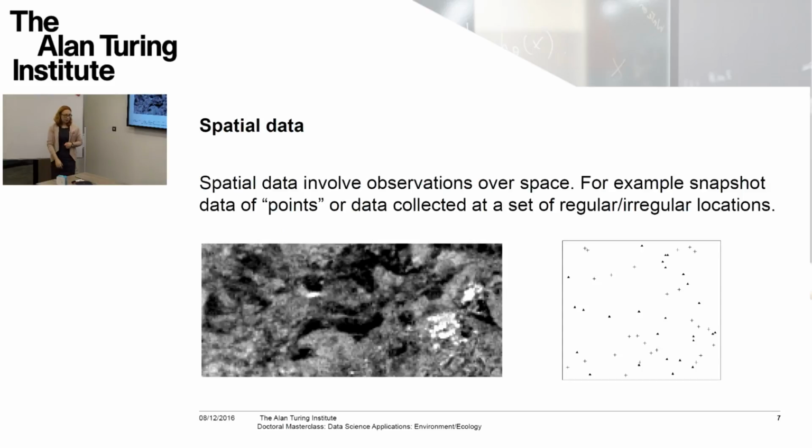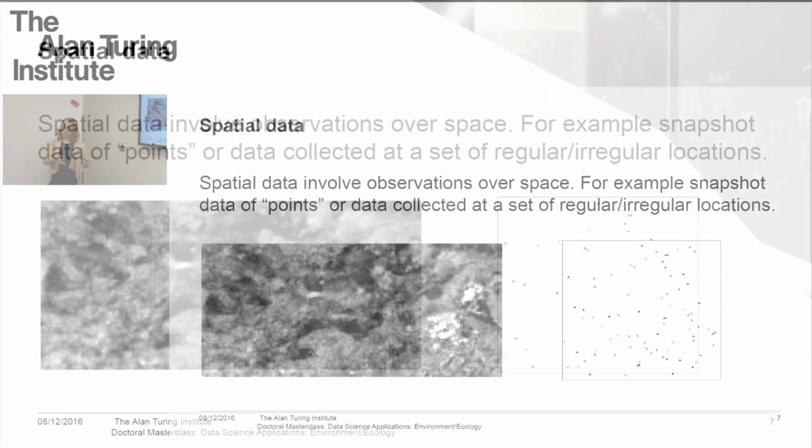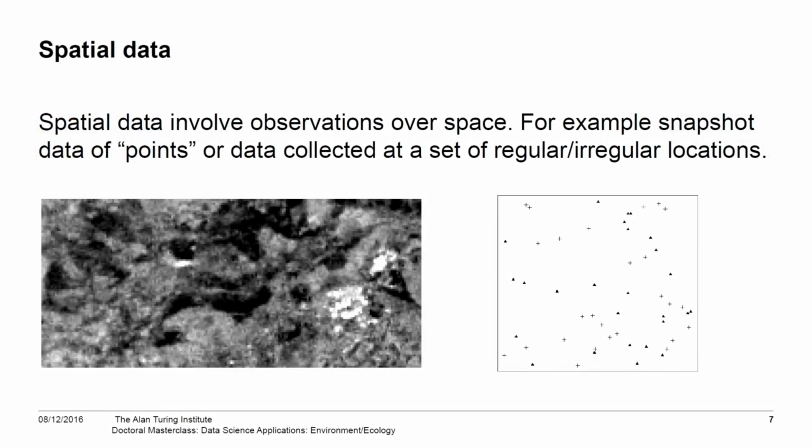We'll give examples of each of these different types of data. This is just spatial data, where you have data that's basically like a snapshot at a time. If you look at the one on the right, that's a point pattern, and it's to do with the location of particular species of animals and a particular species of plant in an area. It's a marked point process in the sense that we've got two different types of species, and we might be interested in how they interact in terms of how the plants grow. Do they cluster together, or are they inhibiting each other, so they have to be spread out?